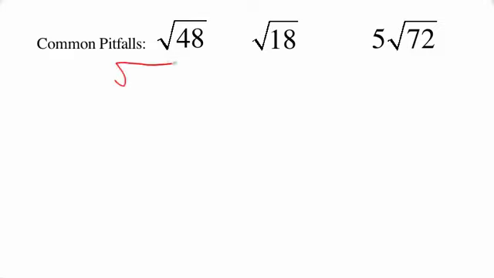And let's say I know my times tables pretty well, and I say 48, I really see there's a perfect square in 48, and that's 4. So it's 4 times 12, and I recognize that that 4 is a perfect square. Square root of 4 is 2, and then the 12 stayed behind. And I might be tempted to say that's the final answer. But it's not the final answer, because I did not go far enough.